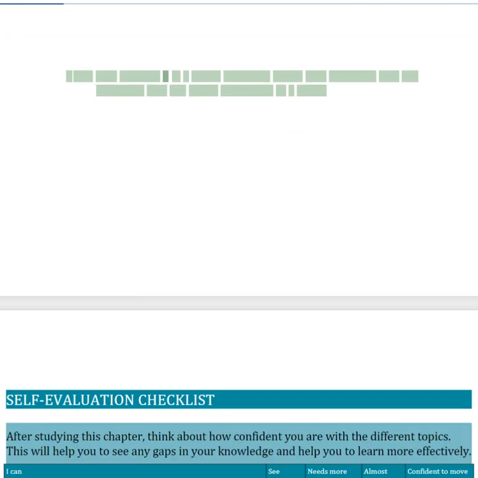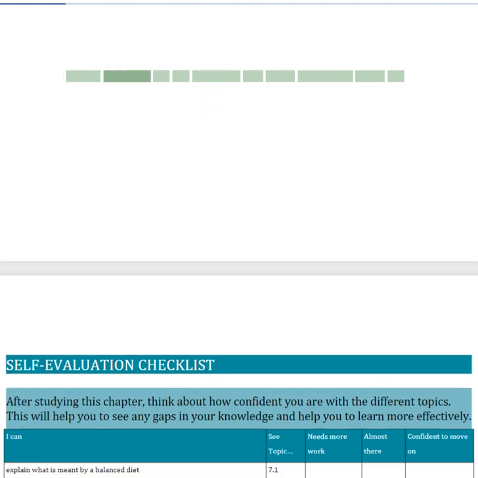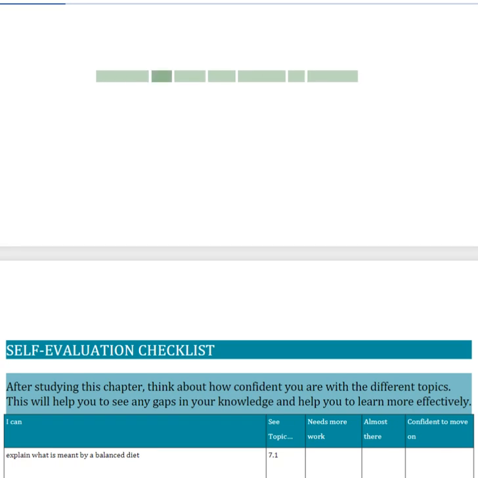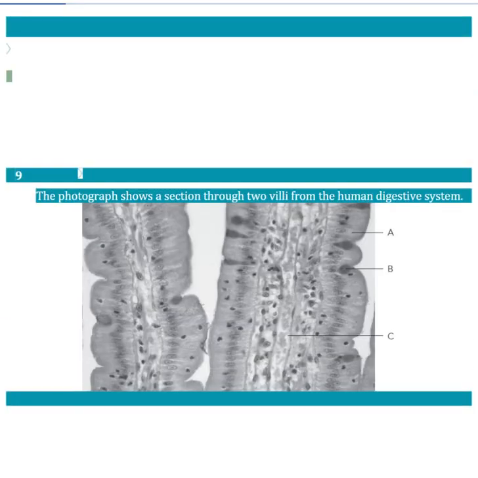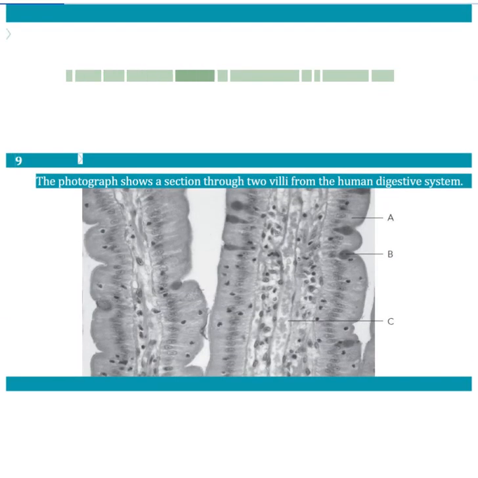D. The part labeled C is a blood capillary. Name 2 nutrients that are absorbed into the blood capillaries in a villus. E. Some nutrients are not absorbed into blood capillaries. Name the structures into which these nutrients are absorbed. 8. State 2 principal sources of carbohydrate in a balanced diet.